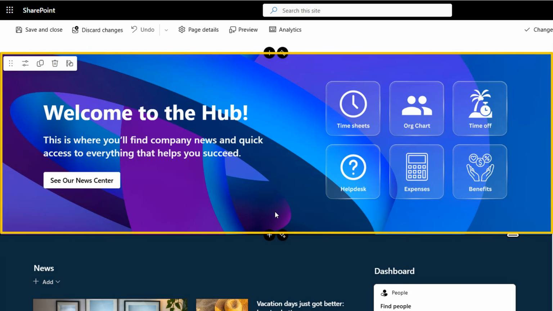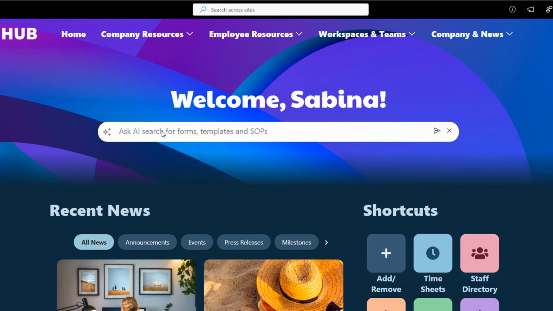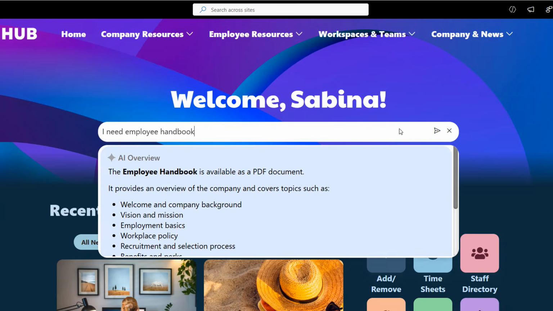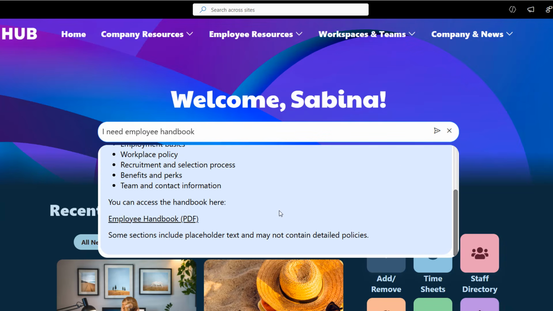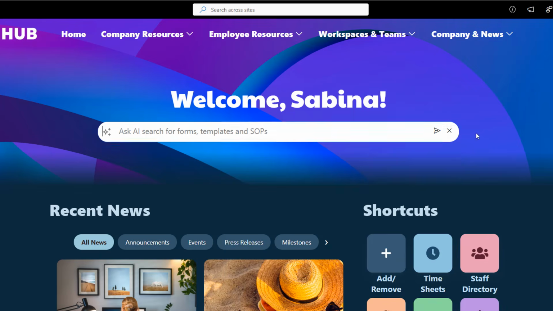This header can look way better, but I'll have to use Origami tools for this. Here's what I'm going to change. Instead of having a simple image banner, we're going to supercharge this top section with an AI-enabled search banner. Not only does it look great, but it also helps employees ask what they're looking for and get instant answers with links and everything. This alone can be the reason people will come to your page. This design is also very familiar to users.